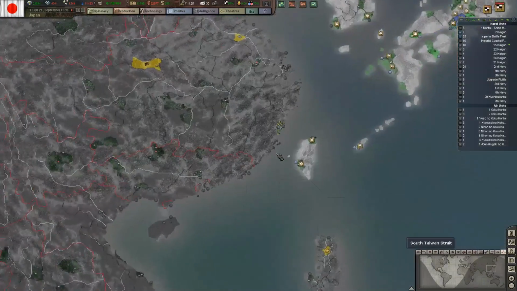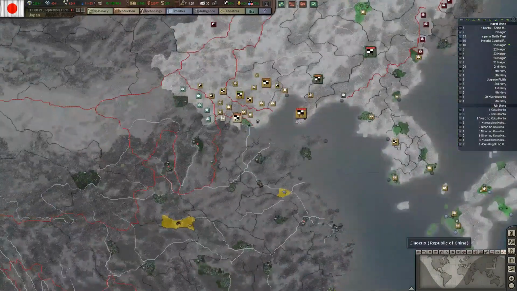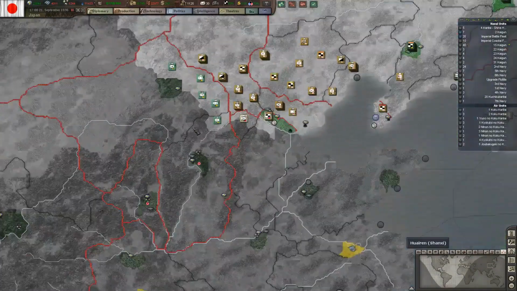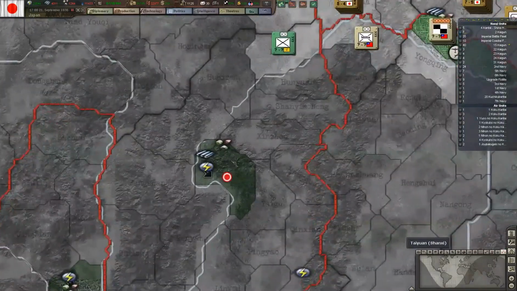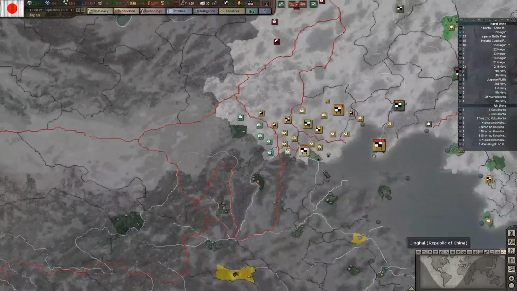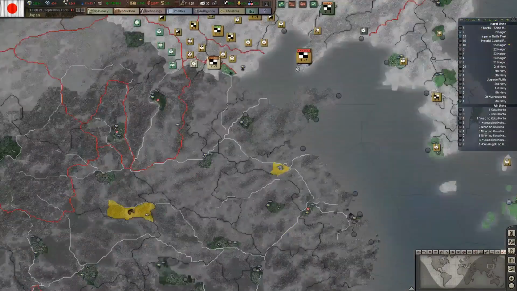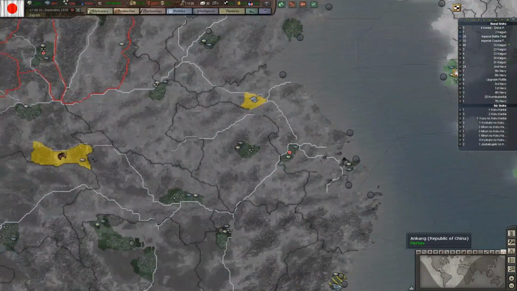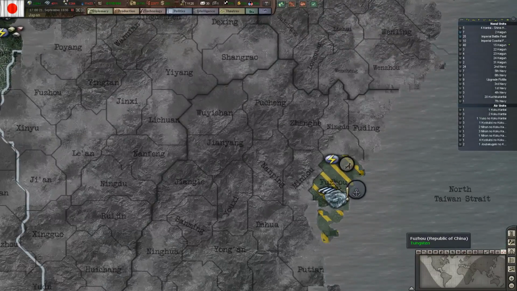Speaking of which, let's go ahead and look at the Chinese resource pool, shall we? We have a lot of resources here just in this little area. We got some coal. We got a little bit of each here in Taiwan. And Hohhot, we have some more coal. We have all three here in Beijing, called Beiping here. Tianjin has oil. So yeah, there's different places. Aluminum, horses, tungsten. Tungsten, I'm going to grab immediately.